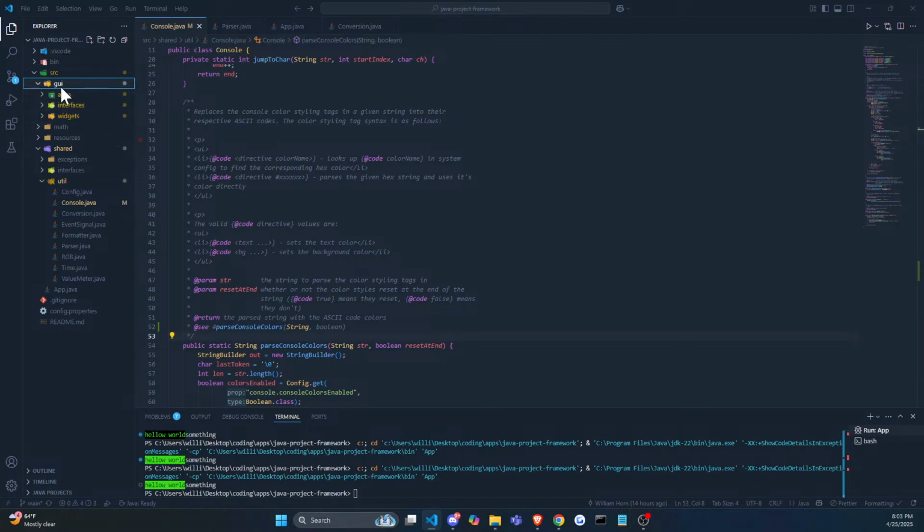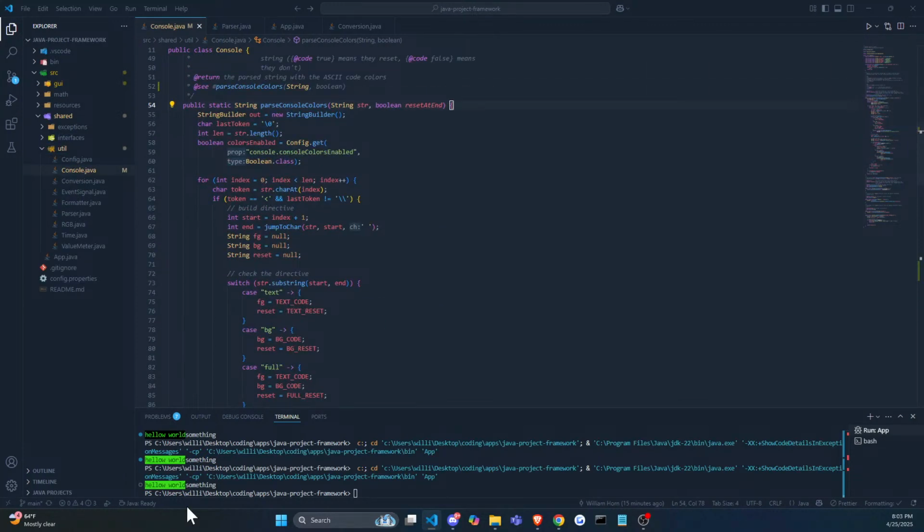There's gonna be a whole bunch of other stuff too. I think it's gonna have a whole bunch of utils. I just got done with one responsible for giving me different color styles in the console. Hold on a second. Just make sure this is still up and running. Okay, cool.